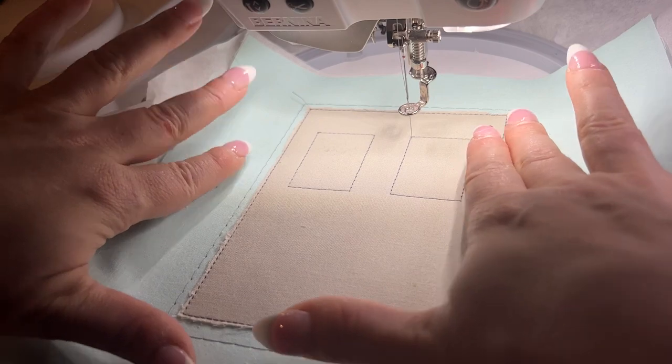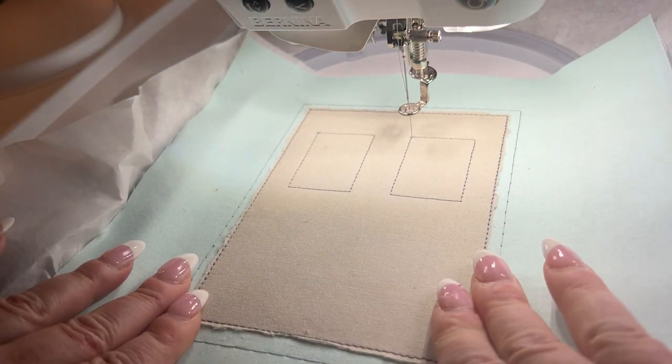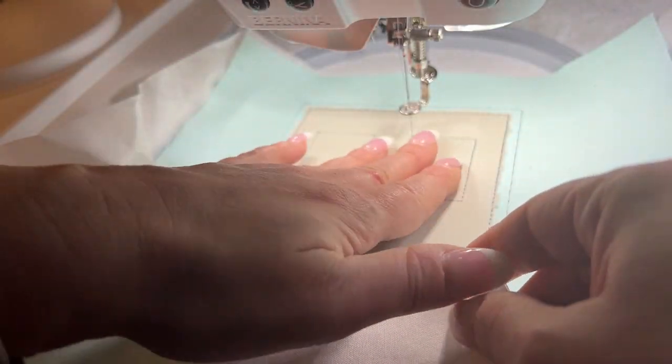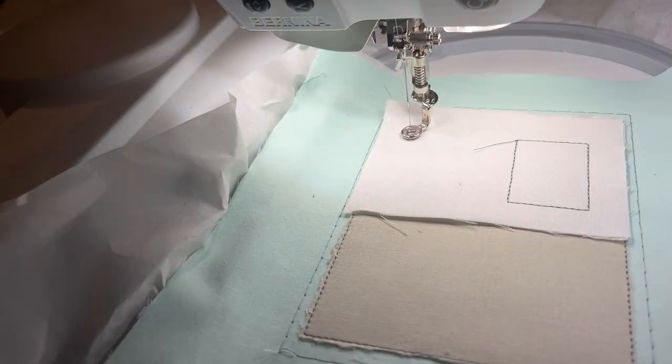I have the background set, we based it on, I've got the house part applique, and now it's the placement for the windows that go directly on this house. So now we're going to stitch these down.